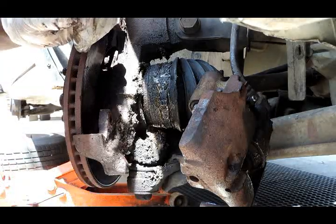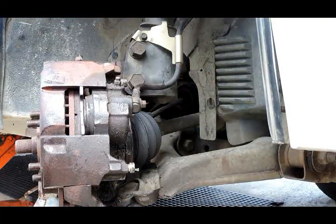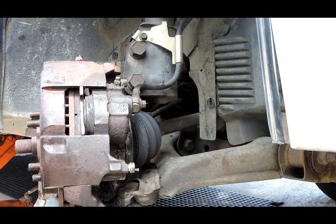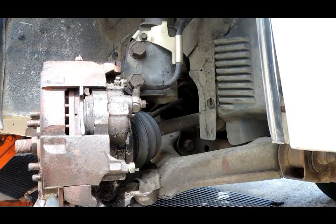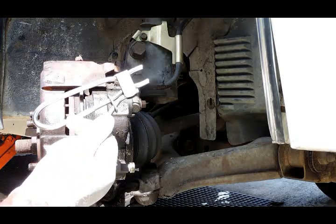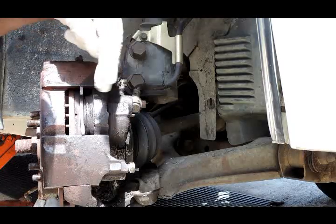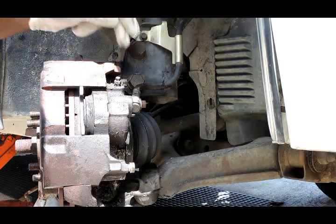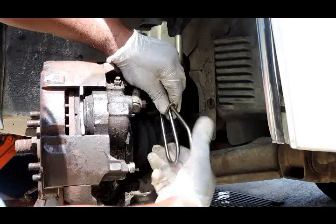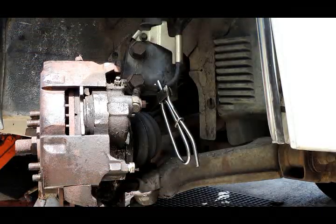So this caliper is going to have to be replaced. Okay, we're here, we're going to take off the caliper, do the front brakes, and rear shoes. A good tool you want to get is one of these hose crimpers right here. So when I release, take off the brake hose, brake fluid isn't spraying everywhere, or we don't have too much bleeding to do. So just take this, squeeze it, lock it into place.